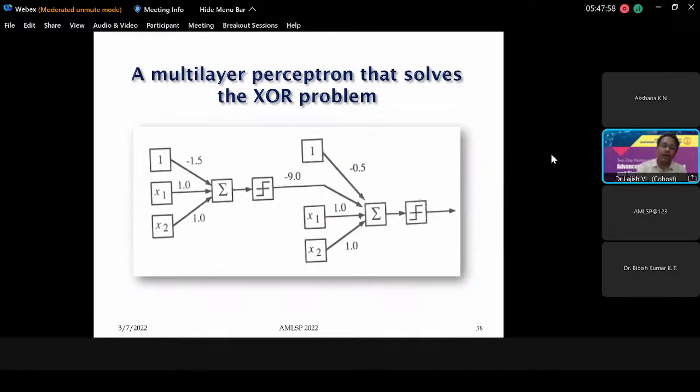So the output from the perceptron will be given to the output, and you can see some weights associated with that. These are all hand-coded weights, right? This is to solve the XOR problem; we have hand-coded the weights. Can these weights be generated automatically by the machine? There comes the importance of your learning algorithm. Suppose you give input and output, then the algorithm itself will generate the weights automatically. That is how your backpropagation learning algorithm works.